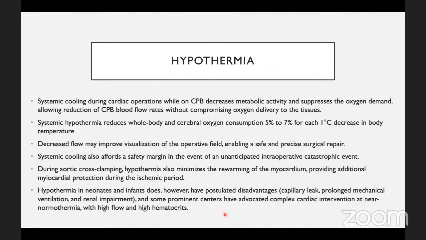And when we need to do the arch, we go down to 24 degrees centigrade, and we clamp off the cerebral vessels. We clamp the right innominate and the left carotid, and continue perfusing the brain and the upper limbs. There's usually a wide range of rates, but a minimum of 40 ml per kg. That's called antegrade cerebral perfusion. It's still one of the techniques that's being extensively fine-tuned.